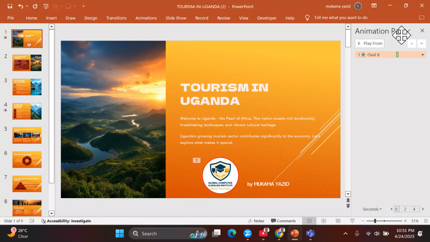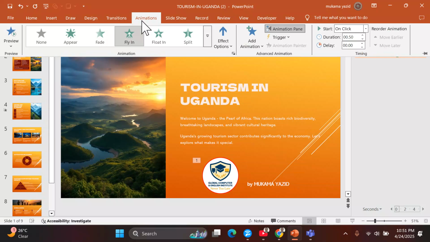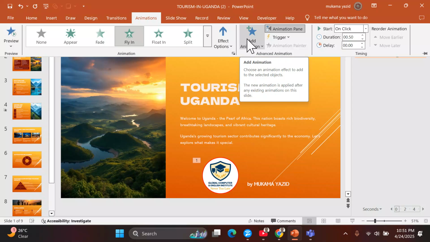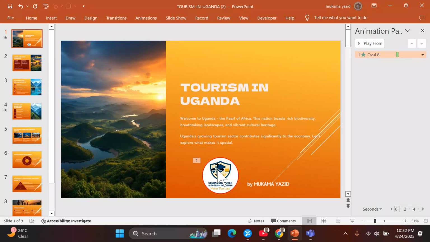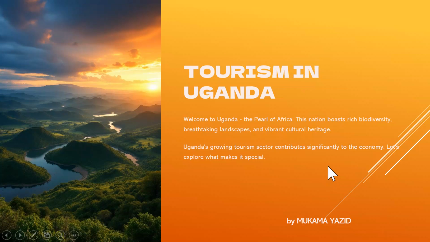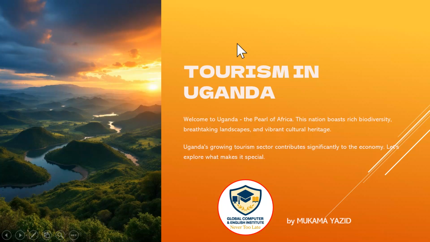So as of now, let us just understand animation. How can we add another animation? Then how can I see those animations which I have on my object? This is the animation pane. Then let us talk about effect. We see what kind of animation we have. We have fly in every time, but I would like this object to fly in from maybe the top. I can change that direction.